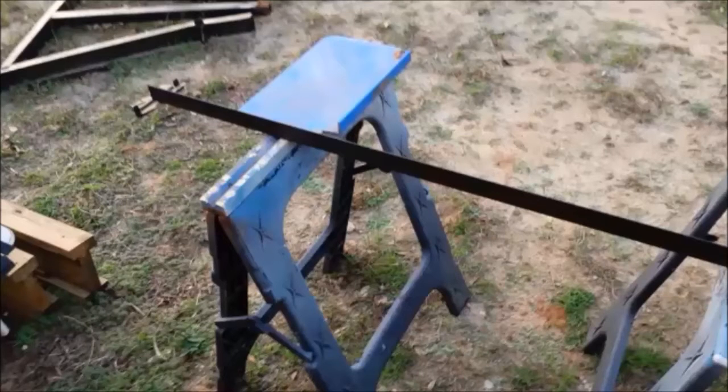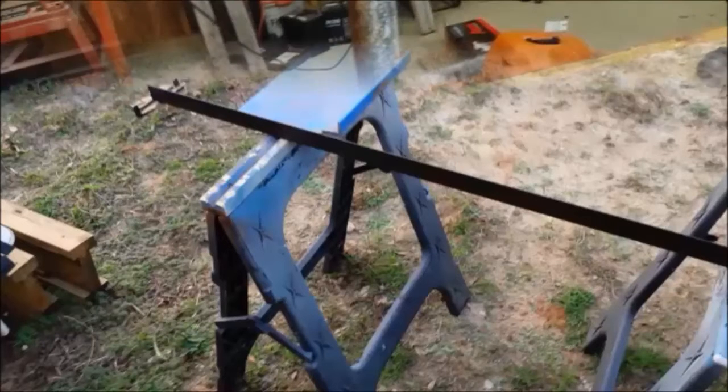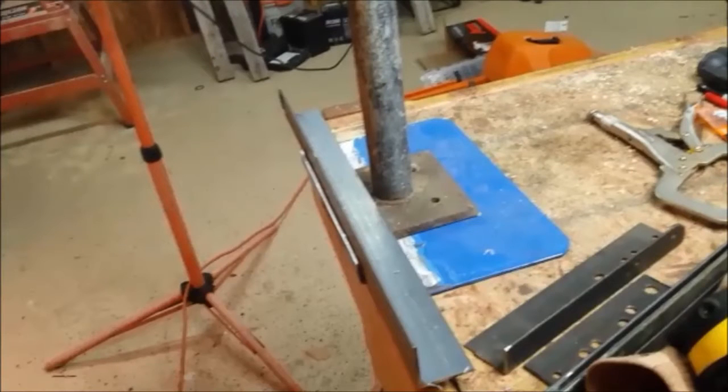So here's a couple of ideas. First one was to use two bed rails that we had and that metal plate with just uprights, and then we'd put a cross beam across the top to hold the pieces. And then the other one, we took this plate with this pole that we had laying around with another piece of plate on it that we thought we could just weld and then bolt down to the bumper.